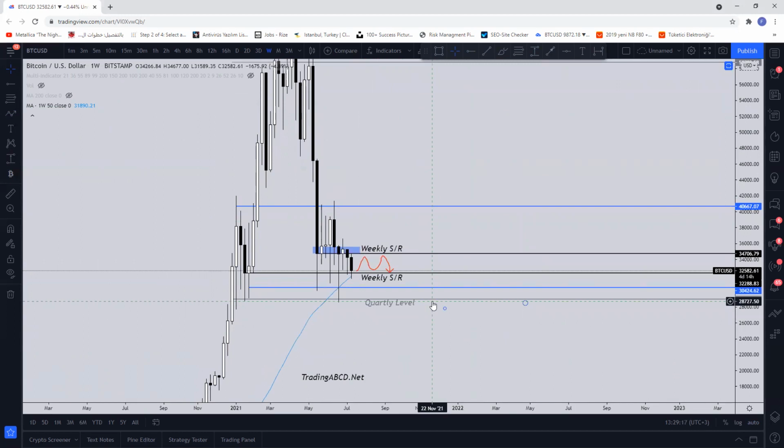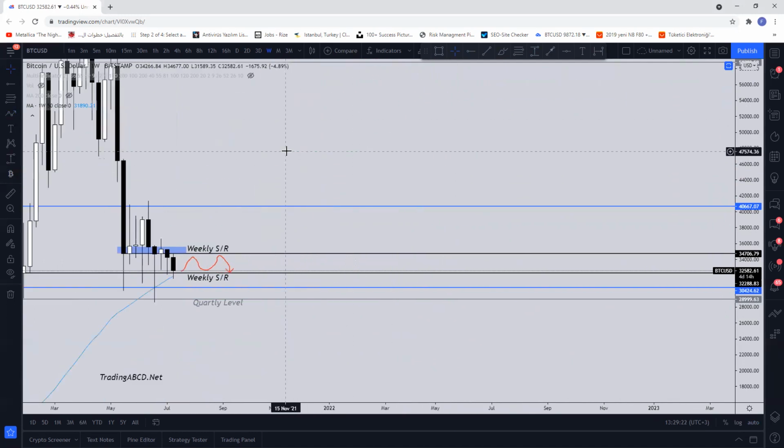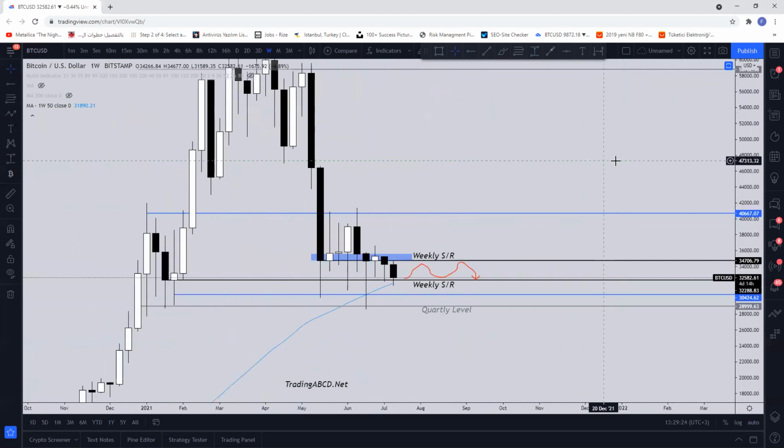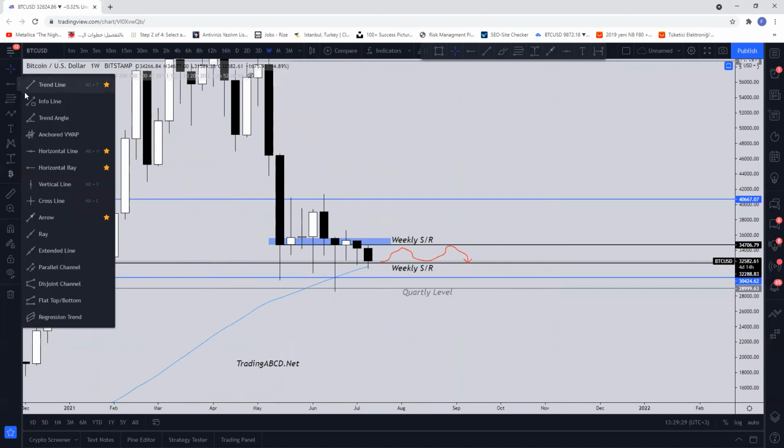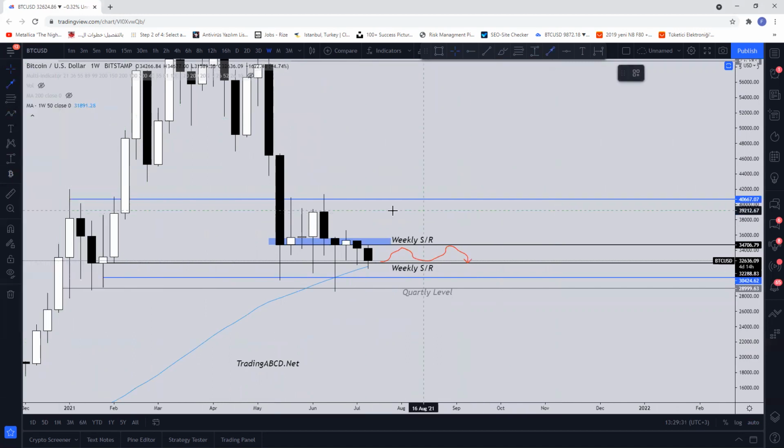These are all the levels you need to consider. Everything in between is low time frame noise, you don't need to consider, but you need to be very sharp and open and unbiased, especially after weekly levels, weekly close. So after the previous weekly close, it was bold and clear, and I quote, it's a bearish close, we should go south. And yes, we went south 7-8%.